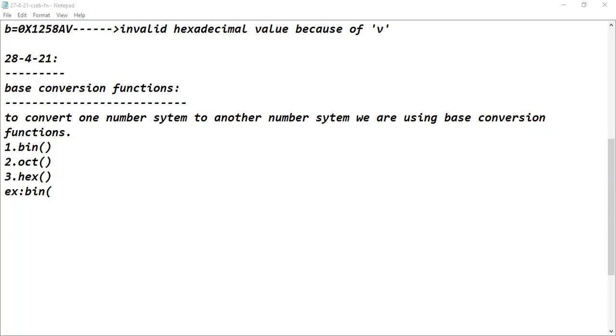Hello, Ritvik, is it audible? Ritvik, please respond. Ritvik, are you able to hear me? Tejasri, sir, is it audible? Yes, sir. Okay.